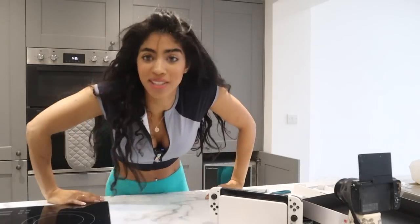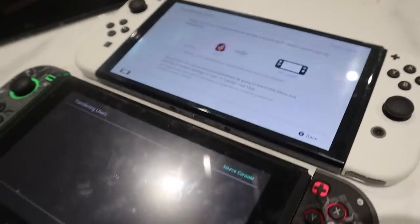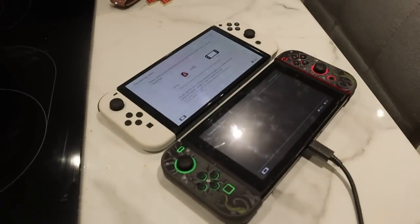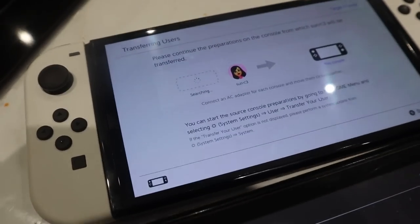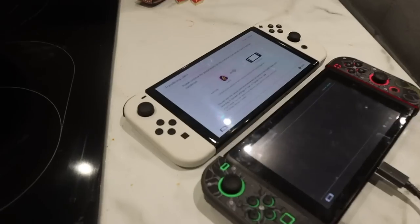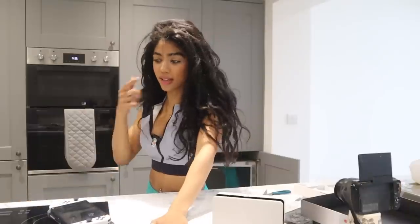The final countdown is that the transferring issues are still prevalent today in 2021. Why do they make it so hard and so difficult to transfer your old Nintendo Switch files and save to your new one? When I transferred my save data, I lost half of it. And that's always been an issue when I get a new Switch. Half the data transfers and the other half just goes off into bloody Neverland. Peter Pan has got it. He's using it to stay younger or something, I don't know.